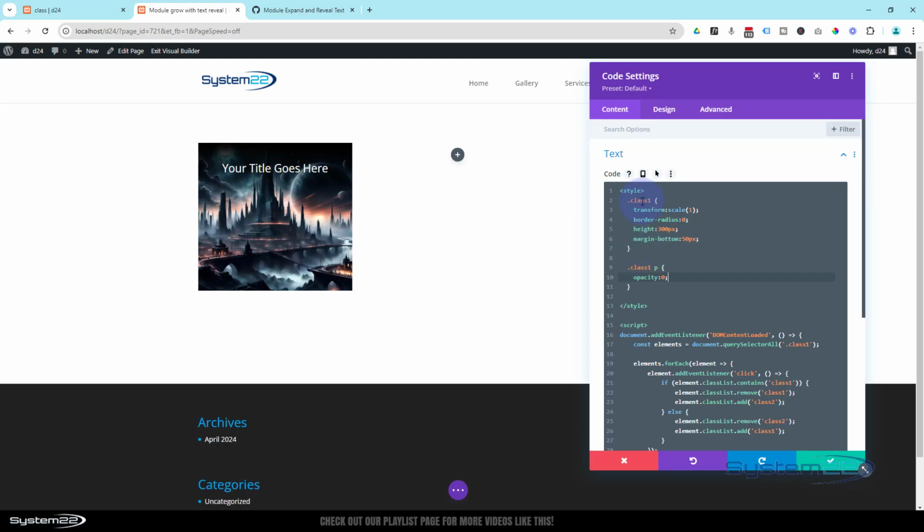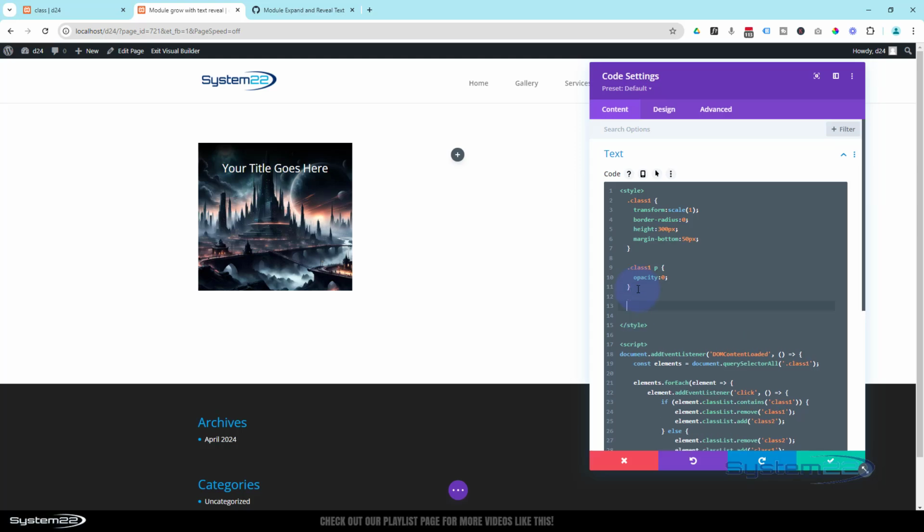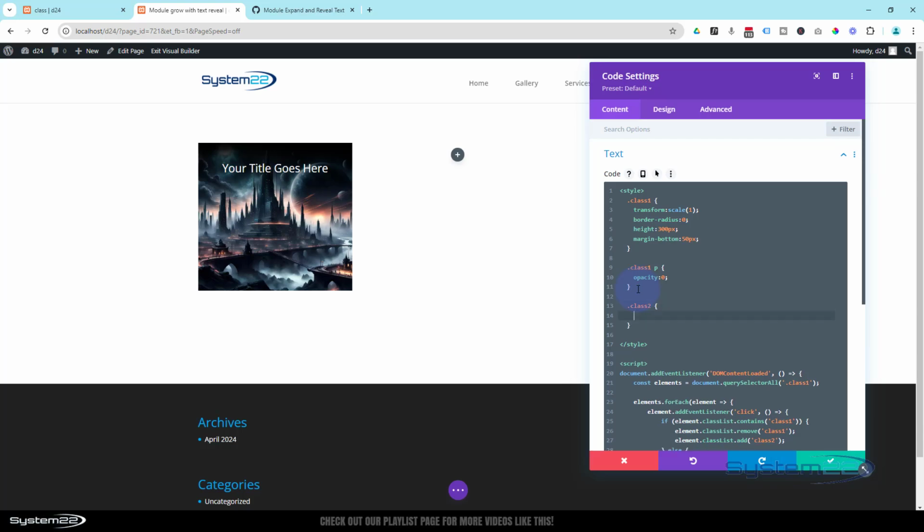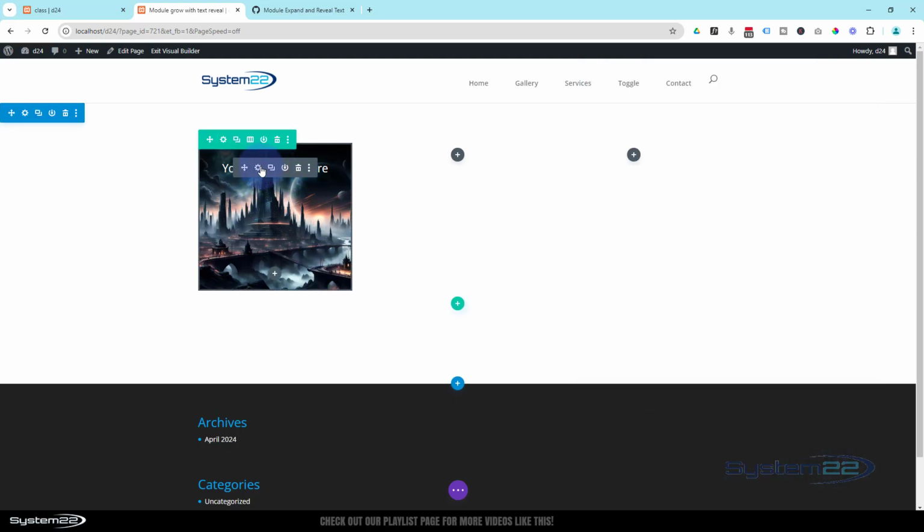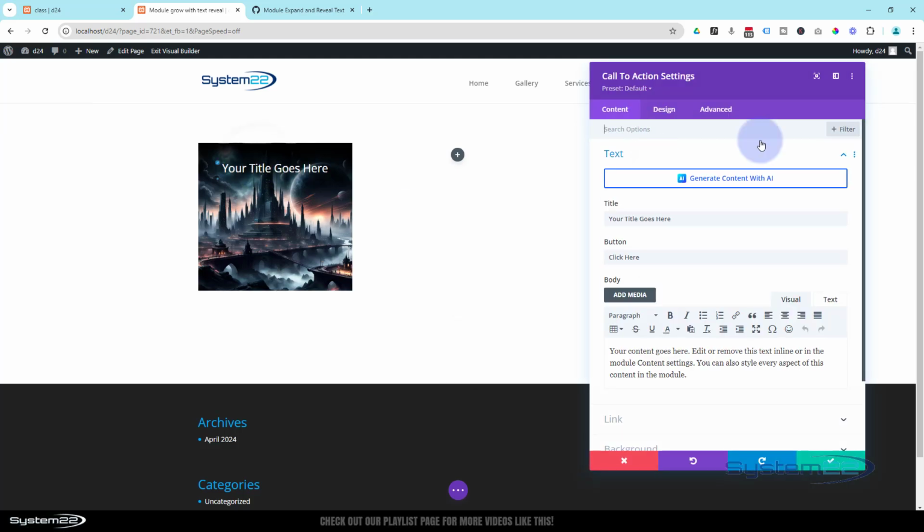Well, let's make our class 2 now, which is going to flip from class 1 to class 2 and back. And we want to make this quite a bit different. I'm going to change the background color. I'm going to make it bigger. So we'll drop down a little bit. Class name again, so you have a dot, period, class 2. And if you want to see what we're actually doing with this, you can give this the class name of class 2. Let's actually do that so we can build it into something different. Remember, we're doing most of this styling within our CSS here rather than in the module. So I'm going to go in here. Let's make this class 2 now.